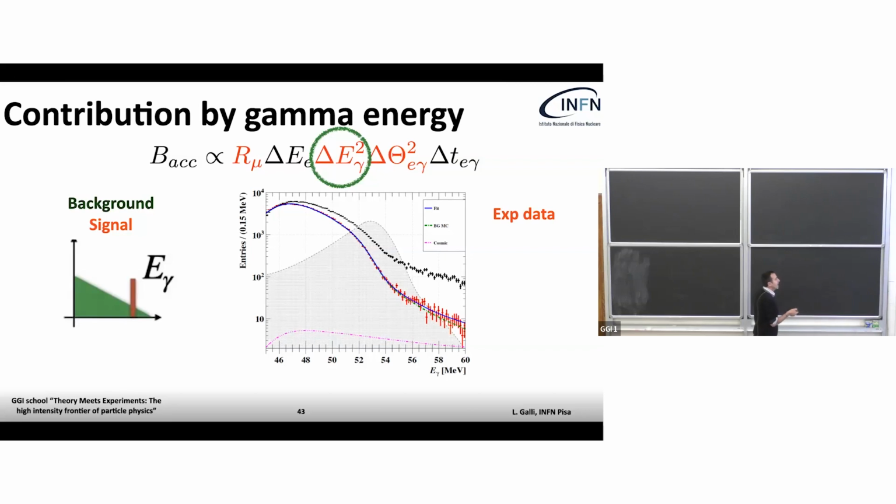But the point is that if you integrate these in a region like the light gray here, which is the resolution that we have in this measurement, then you see that this is with a power of 2. A better resolution means that this red slice can be larger or smaller. The smaller this is, the smaller is this number, of course, and then the background is taken under control. Being a second power, the resolution that you have in the photon energy is very important to do a good search in mu to e gamma.